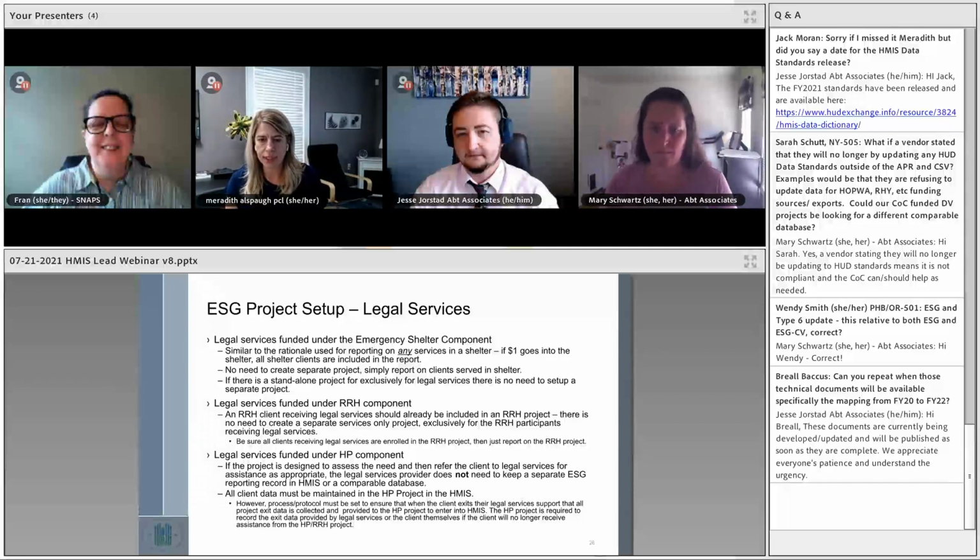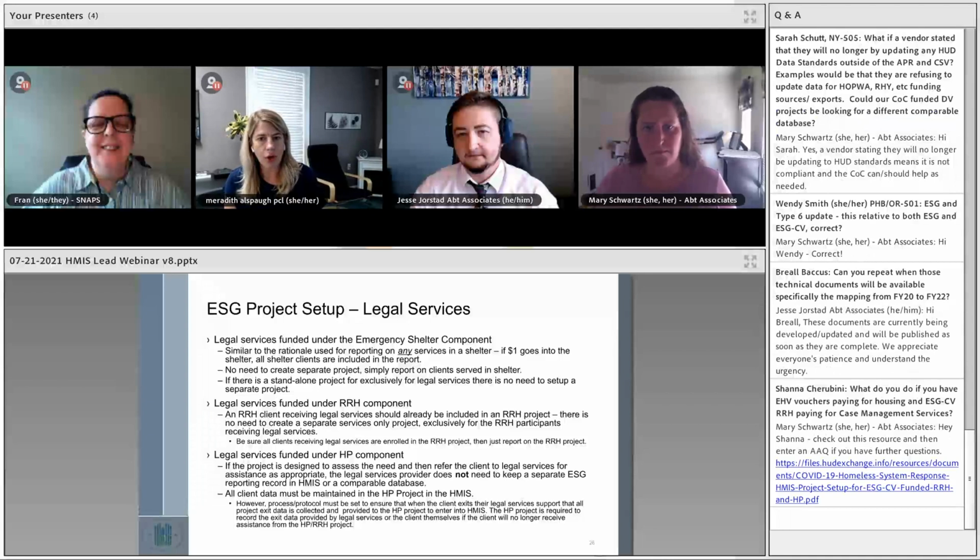It's a little more complex for homelessness prevention. It could be possible that you have set up a homelessness prevention project where someone may only be getting legal services. They're not receiving any other service that necessarily would necessitate them having been enrolled in HMIS. But if you do have a program that has been designed that way, where they're being directly referred to an attorney or something as legal services, you'll need to find a way to get those people enrolled into the prevention project in HMIS, but you don't need to set up a separate project. It is still just a prevention project, and if you already have the prevention project set up in HMIS, simply make sure you're enrolling those clients that are getting legal services in that project.